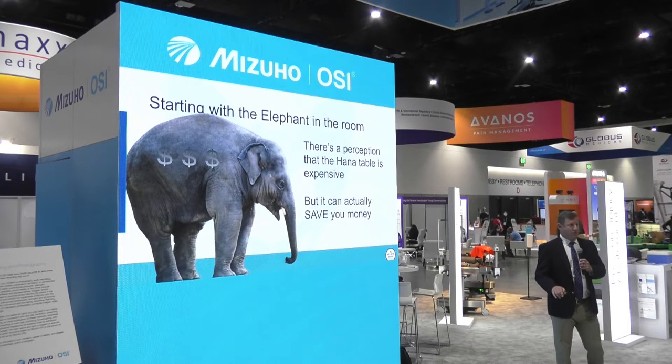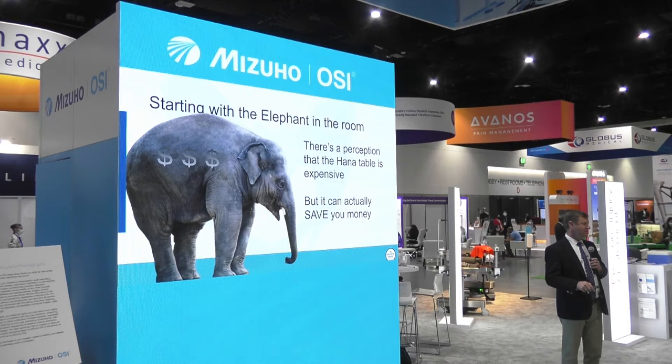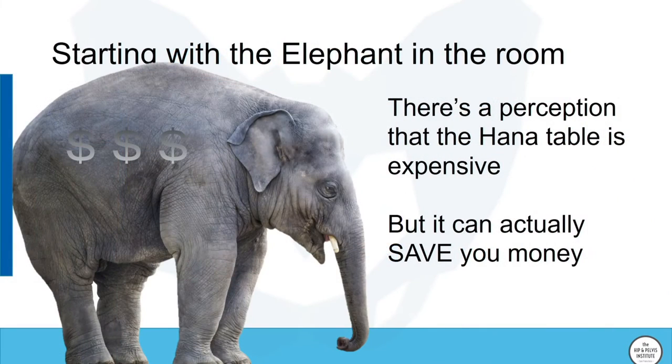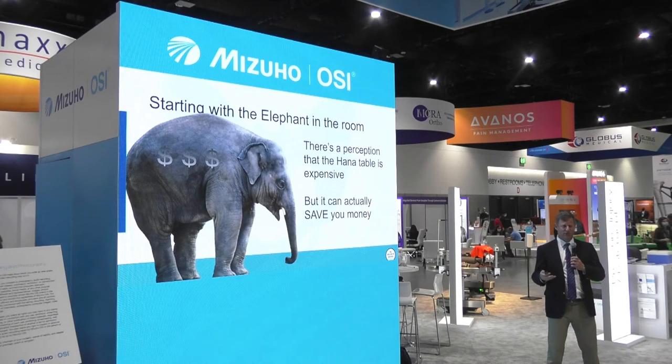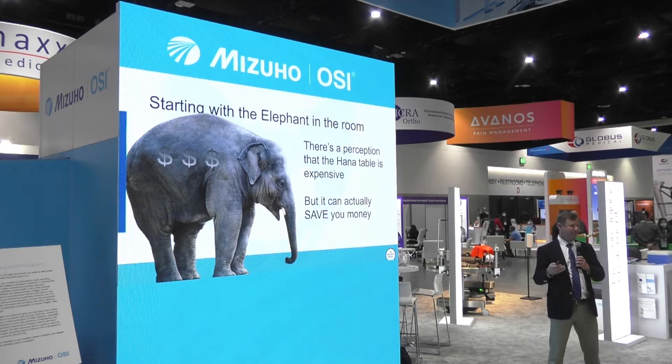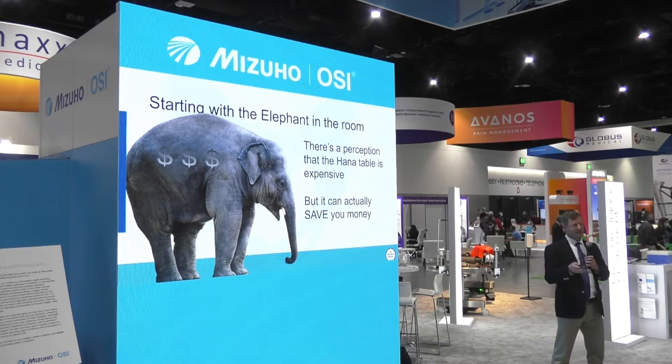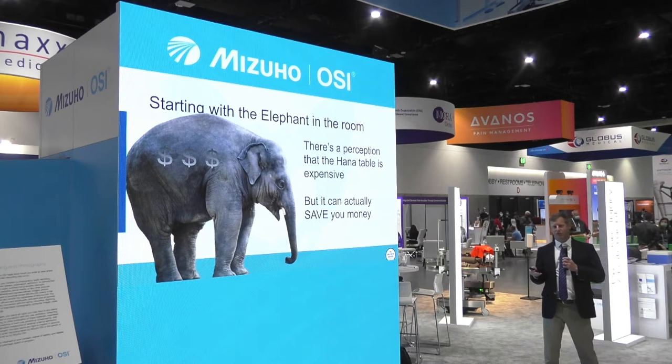The elephant in the room is that commonly the biggest concern I have, both in the stateside as well as internationally, is this table is expensive. That's their biggest concern, that they're worried about the expense of the table. And there's this perception that it actually is going to be this big expense. And when you look at it from various perspectives, we've actually shown that it actually reduces costs.